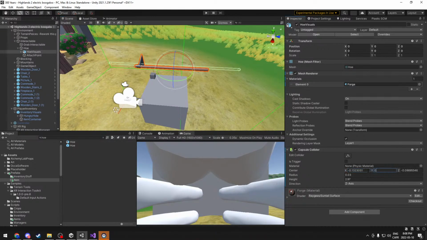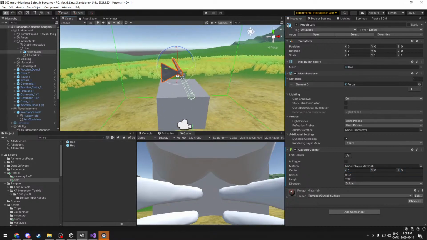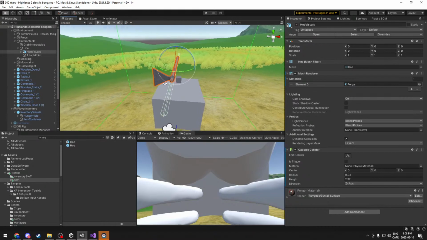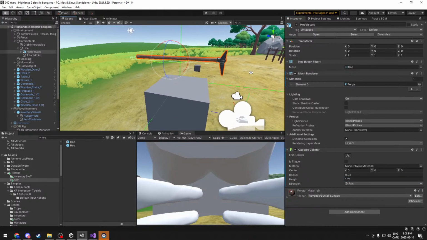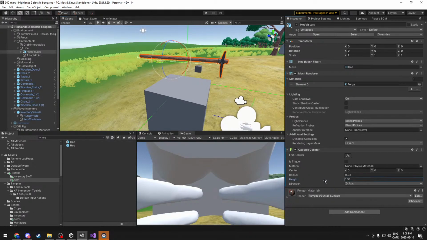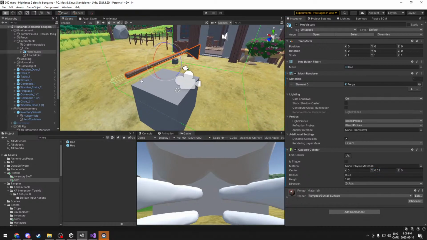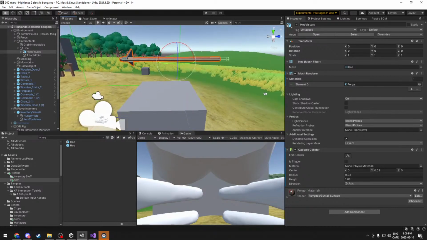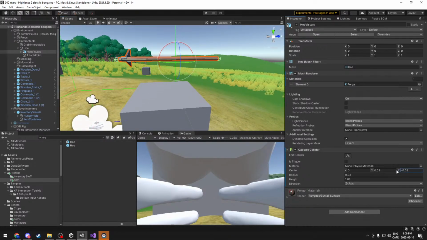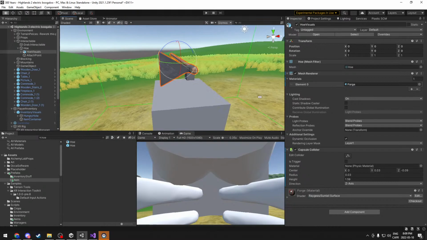Let's have the center be at 0, 0, 0, which is off for some reason. Okay, sure. Let's have the height be smaller. We're just going to do it in two separate pieces. That should just work. As such, that's about the right height, I think. Let's move it this direction. Shorten it a bit more. As such, I think that's pretty good.